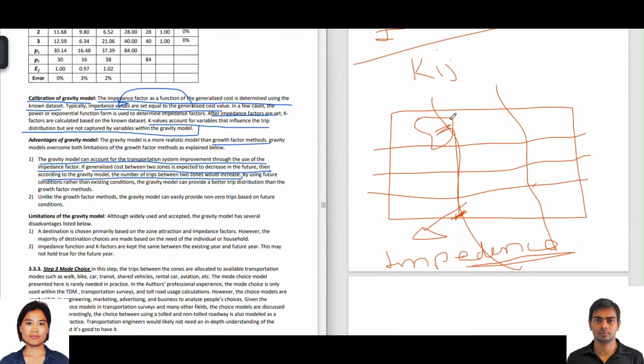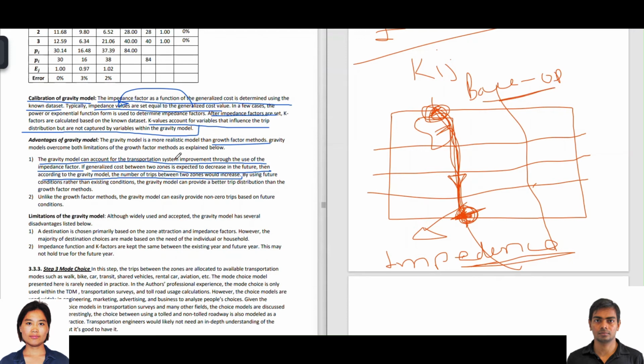So let's say there is going to be a new freeway which is going to reduce the travel time. Hence the impedance is reduced and the friction factor increases. So let's say one zone is here, one zone is here. So in future, the trips between these two origin destination will likely increase because of this roadway improvement, and is directly captured using this impedance factor. Whereas in growth factor method, what we have is base OD, which is based on existing ODs. So in existing, if there are fewer vehicles going between these two, most likely in the base OD, this number will be low and we will end up with a low number.